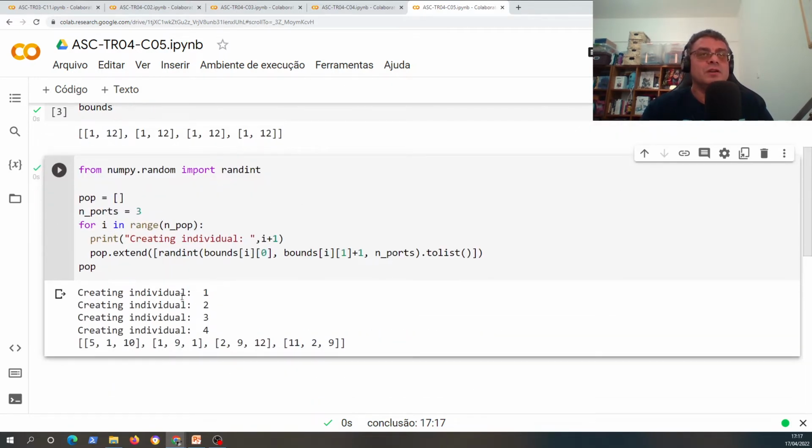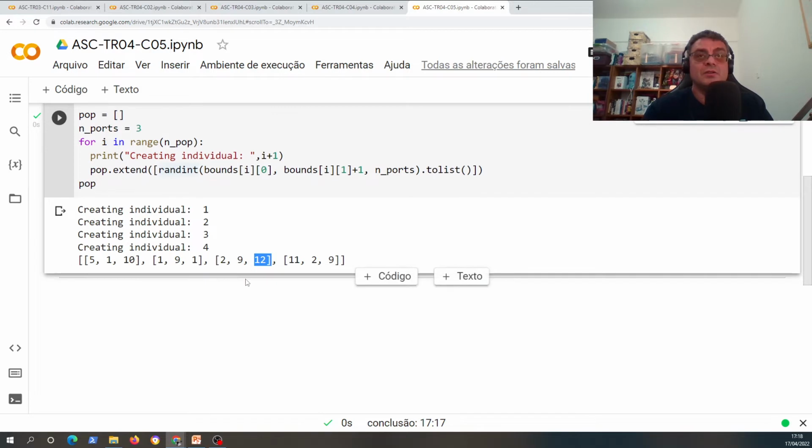So here we are creating a list of individuals, first individual, second individual, and each individual has elements that are the rule, the combination of rules that will be employed in port 1, port 2, and port 3 for this individual. We have other individuals here. As you can see, the integer numbers will be arranged from 1, the minimum value, and the maximum value will be 12, okay?